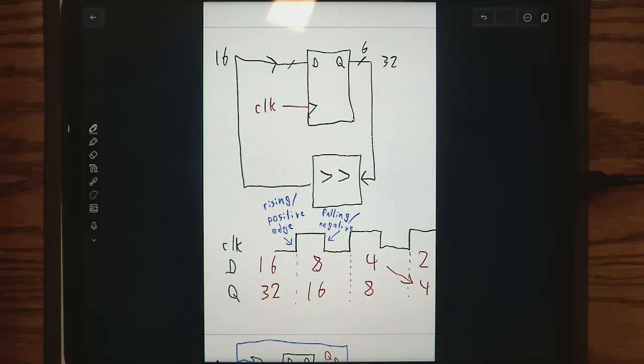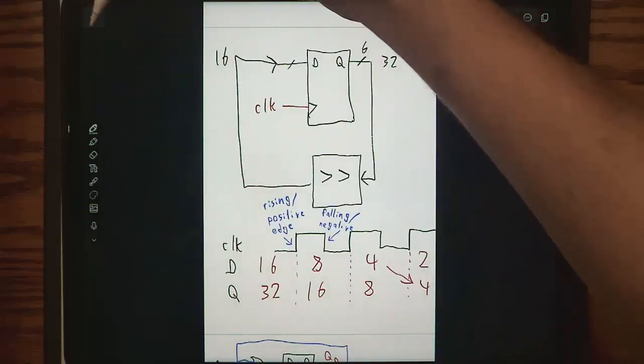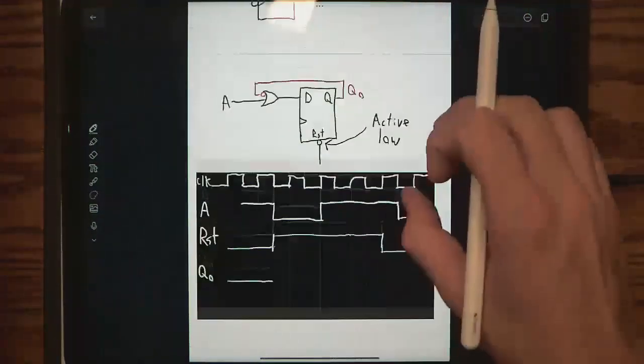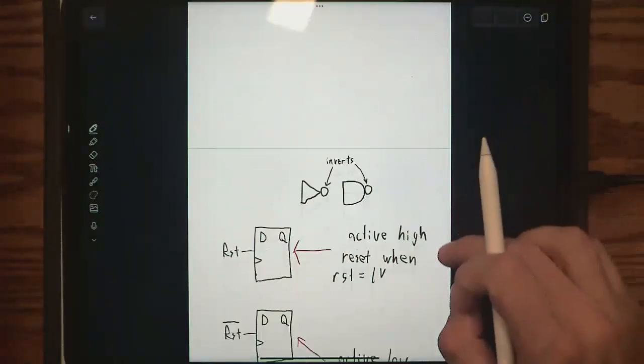There may be just weird bugs that you encounter. So please go into the lab tomorrow and work on it. So I'm going to go over the lab a little bit today. First I wanted to just go over a little bit more with flip-flops.